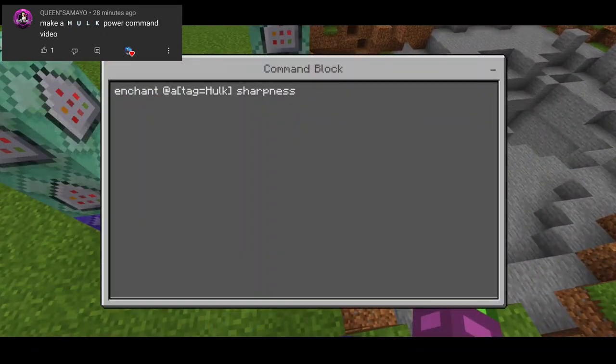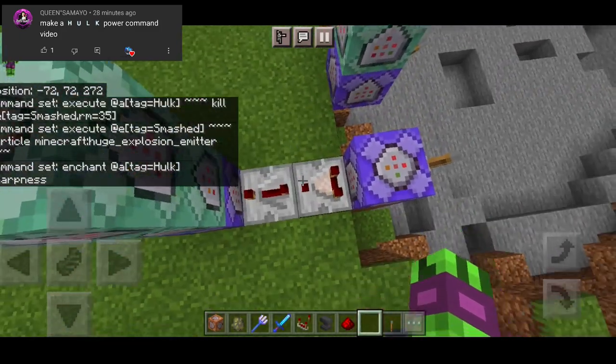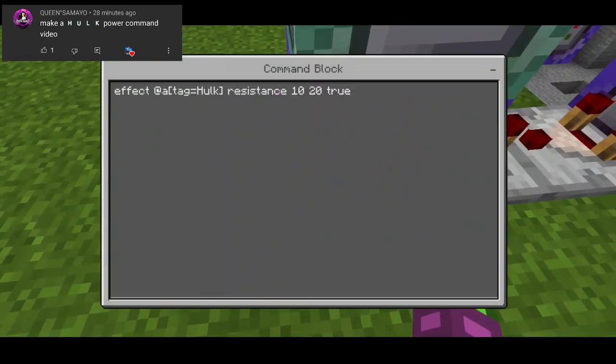We have here the Hawk Stamp. For the Hawk Stamp, we use the enchantment, which we put the sharpness enchantment, and put the repeat, actual, and the redstone. We use this redstone comparator and redstone repeater. And we have here a repeating command. We do effect at the tag equals Hawk, resistance 10, space 22.